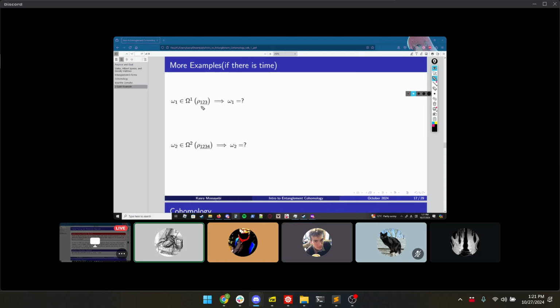Well, at least we'll go to the first one. So this is k is 1 and n is 3. All we're doing right now is choosing the length 1 subsets of 1, 2, 3. So it's just going to be one operator from omega 1 rho 1, omega 1 rho 2, omega 1 rho 3. So it's just going to be a tuple of 3 operators, one of each. Now, the next one's kind of long because 4 choose 2 is 6.